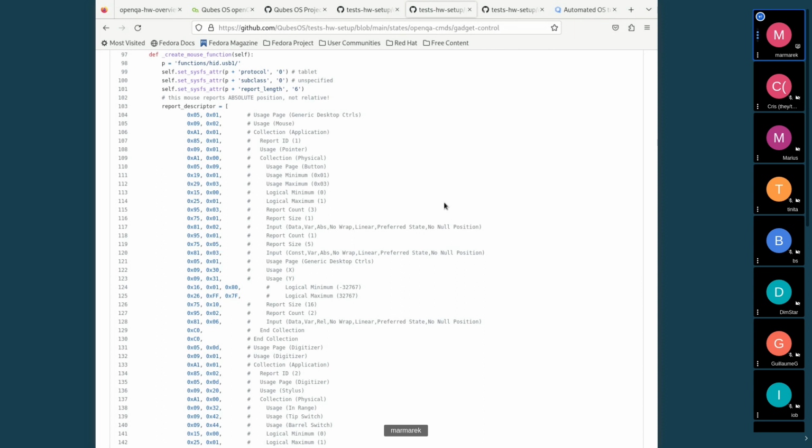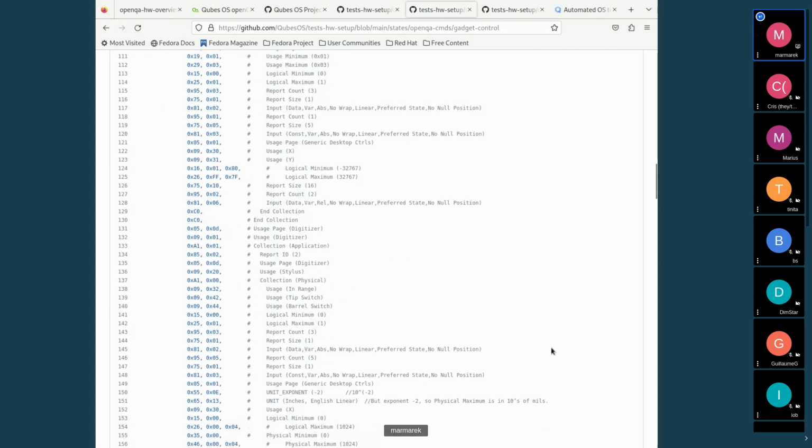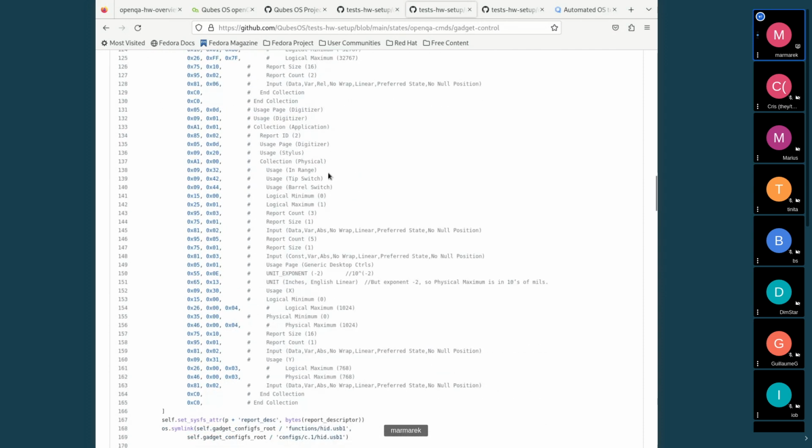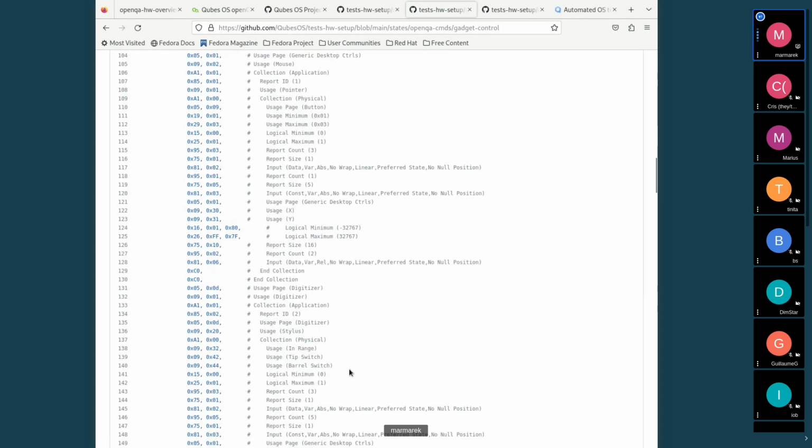Instead, I wanted to have an absolute position of the mouse, and for that I need something like a USB tablet, and for that I needed to write this USB HID descriptor. But to have a tablet correctly working, I needed to make both udev and the X server detect this device as a tablet.